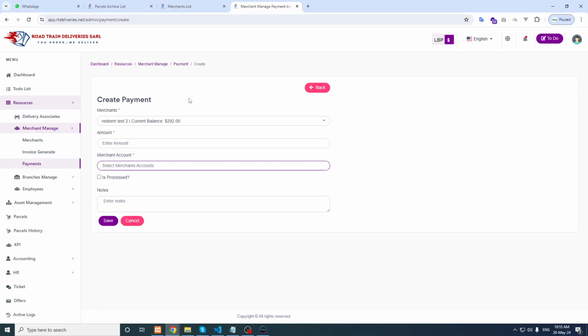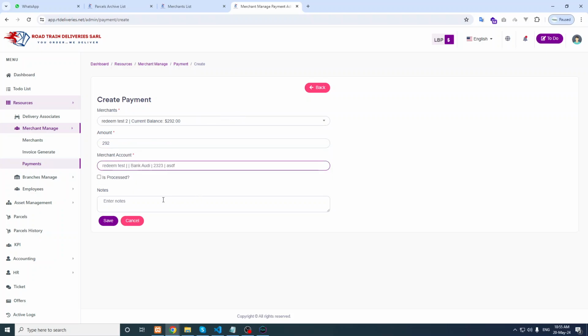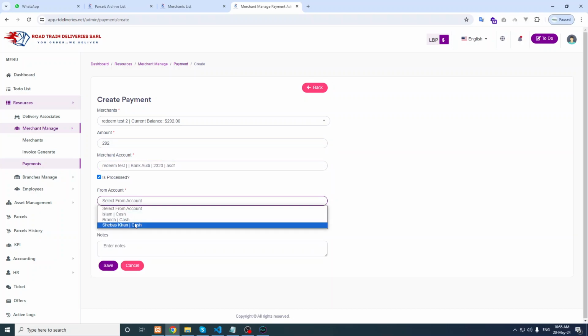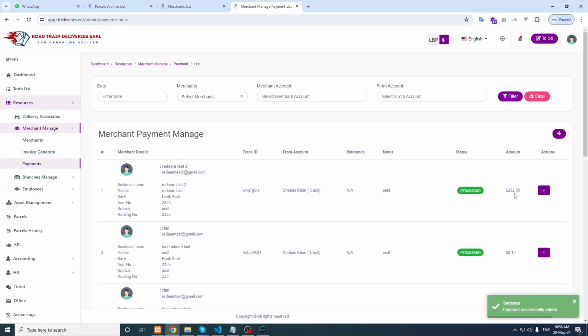Now I will go to the backend. Redeem $292 checkout process from Shebash, paid. So yes, I paid $292.